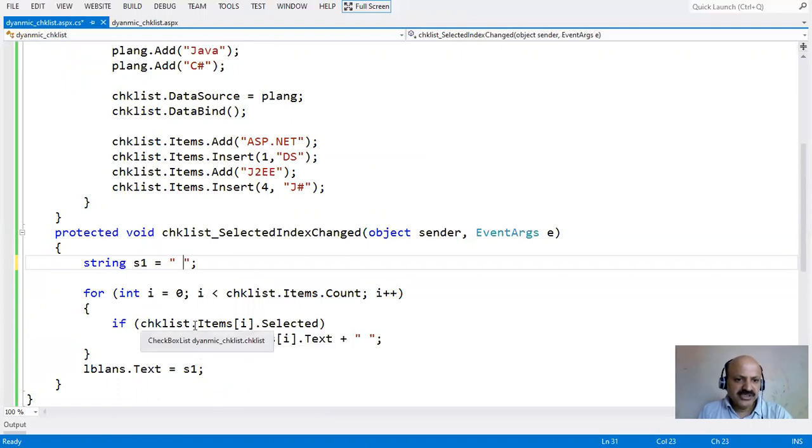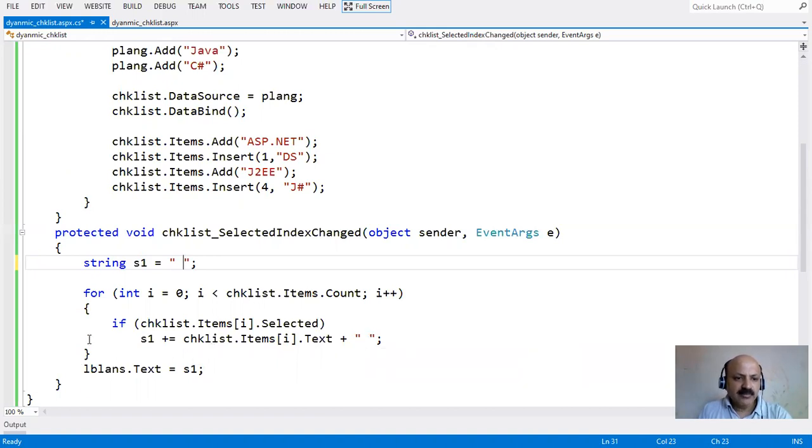So here the if condition is there, and selected is a property of the checkbox list item member, returning a bool, so we provide it in the if condition. And s1 plus equal to, that is the compound assignment operator, so you can say that is s1 equal to s1 plus chk list dot items of I dot text, and plus sign is concatenation and provide one blank to separate our list.